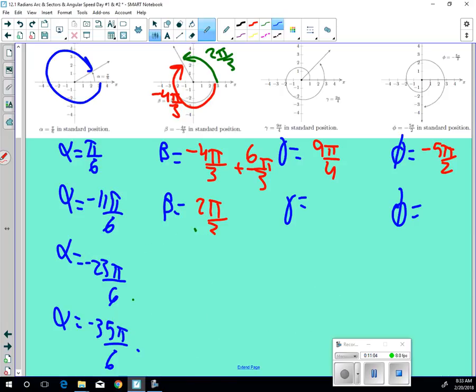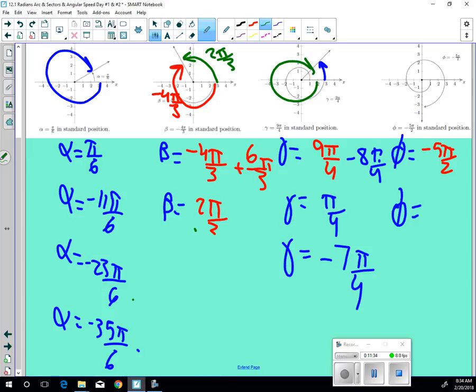All right. So then this one, we're going to subtract 2 pi. But how many pi over 4 is 2 pi? 8. So this is going to be 1 pi over 4. How many got 1 pi over 4 for that? That's the positive one. Now let's do the negative one, which is going to be negative how many pi over 4 if we subtract another 8? Negative 7. So this is going to be pi over 4, and this one's going to be negative 7 pi over 4. How are we doing? This isn't so obvious, is it?